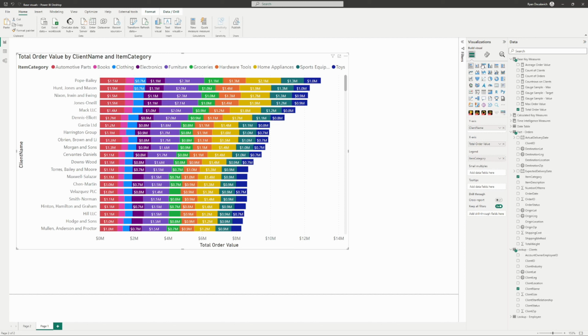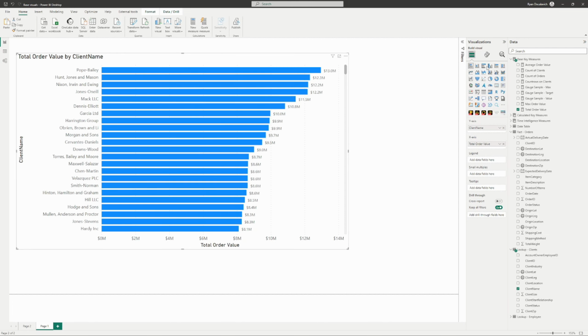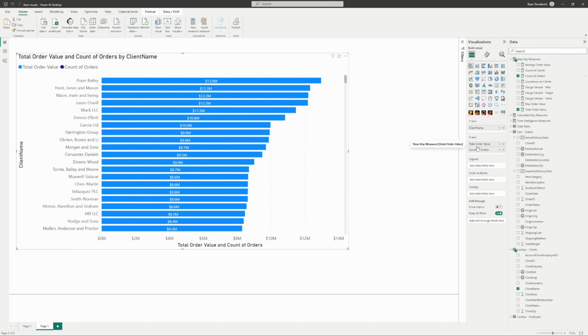let's move over to the clustered bar charts and column charts to see what the difference is. So I'm going to go ahead and remove the legend for now and just have a single value here. And let's hop over to the clustered bar chart. So when we've only got a single value in here, we can see that nothing really changes. Well, actually, let me throw in another value here before we move on. So on our stacked column, again, we don't have any real limit on the number of values we can put in here. So we can put in any number of values, right?